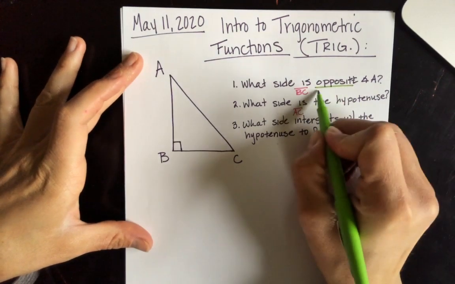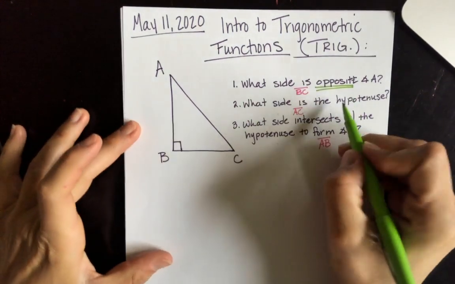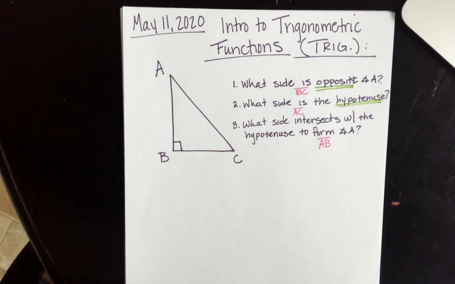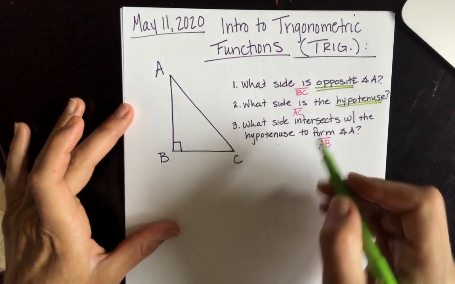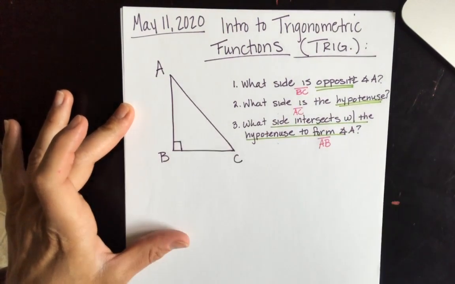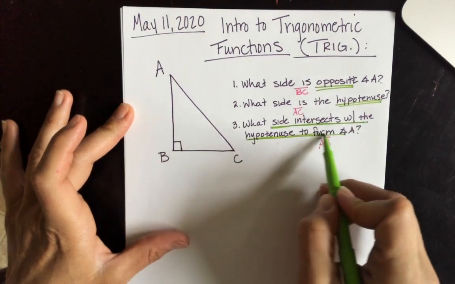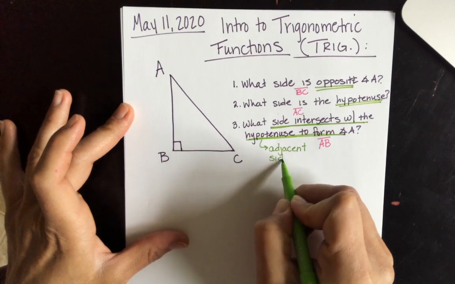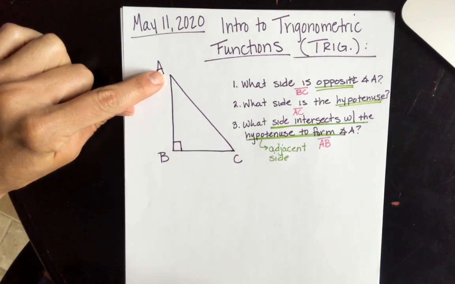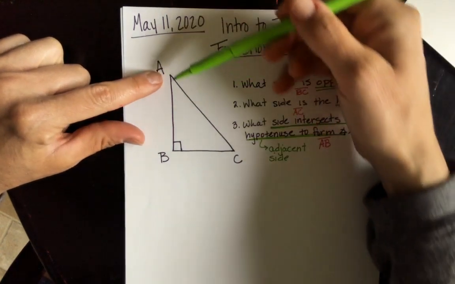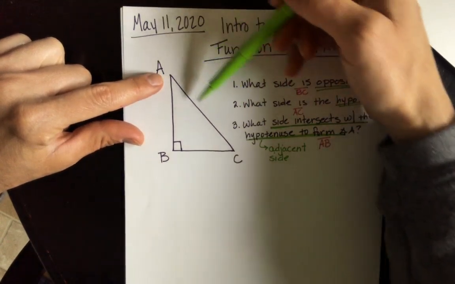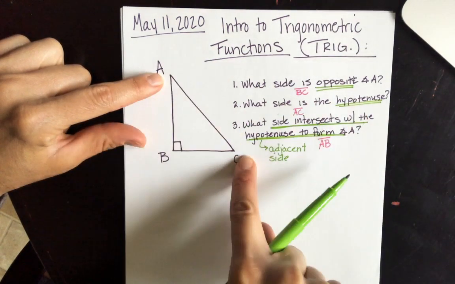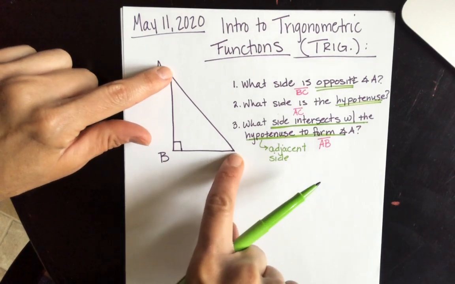I want us to concentrate on the fact that I asked you specifically opposite, and then I specifically asked you hypotenuse. What I didn't do is use the specific word for that third question, because I felt it needed to be described: the side that intersects with the hypotenuse to form the angle. We call that the adjacent side. Now, it's tough because when you look at angle A, you wonder what side is adjacent to angle A. Well, AB is what we determined, but some would say it's AC, because isn't that right next to angle A? It absolutely is, but we've already named it as the hypotenuse. So that trumps. It's the better name for that side, so we'll never call the hypotenuse adjacent.